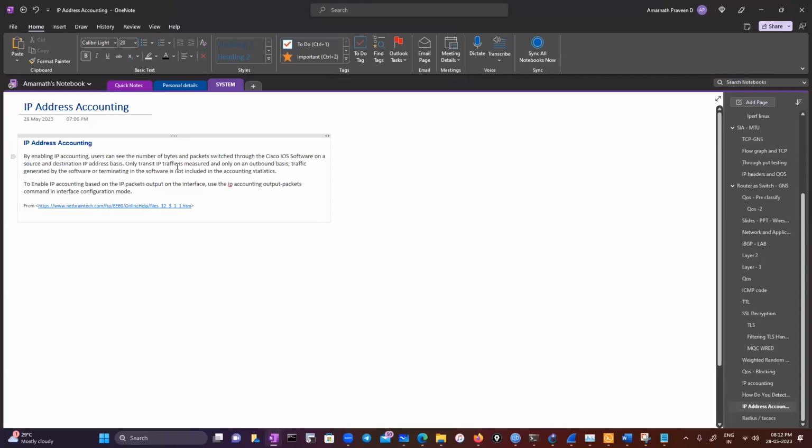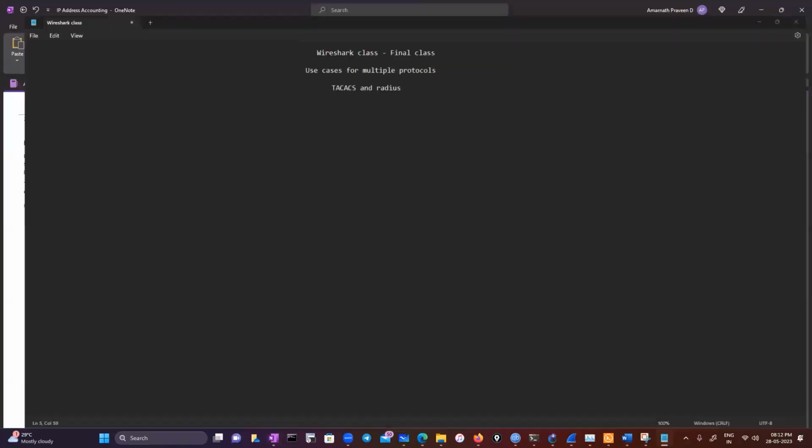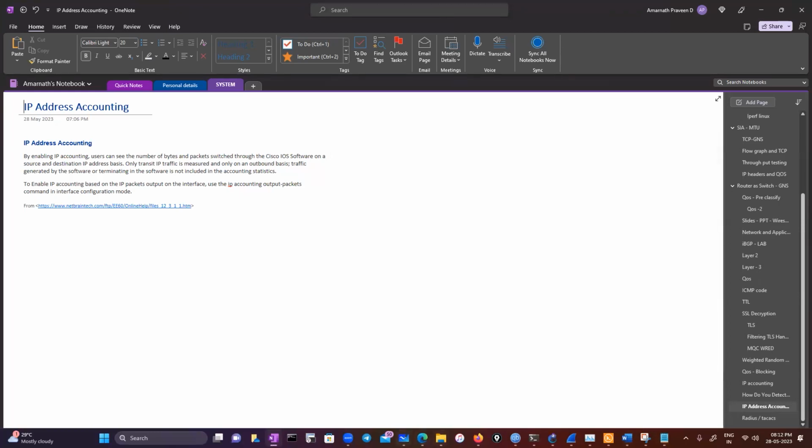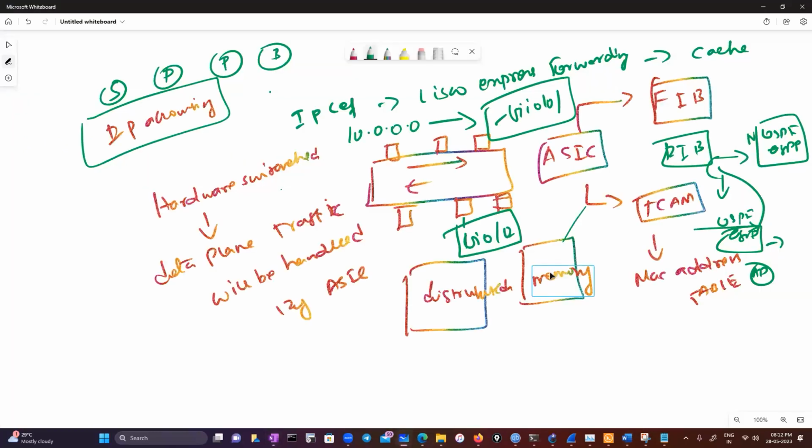Only transit IP traffic is measured, and only on an outbound basis, because it is the command for IP accounting output packets. The traffic generated by the software or terminating on the software is not included in the accounting statistics. So it should be in hardware appliances, because we have to have an ASIC chip to do that, and here we do not have an ASIC chip.